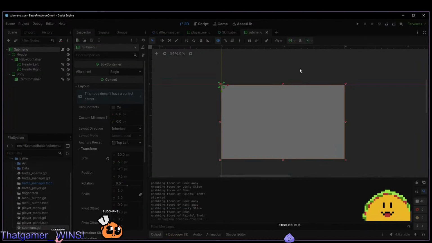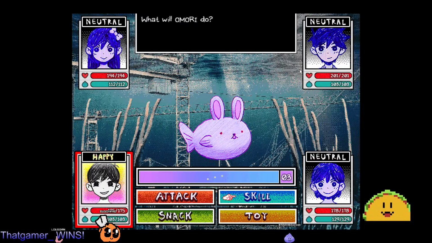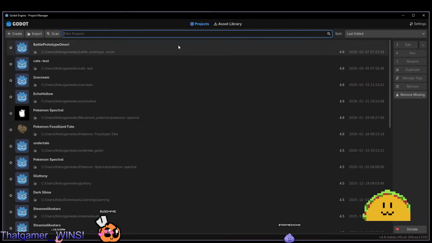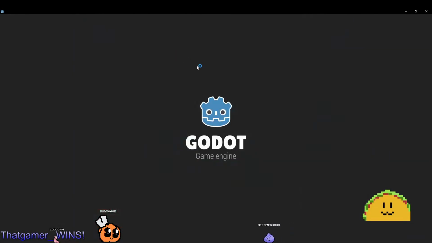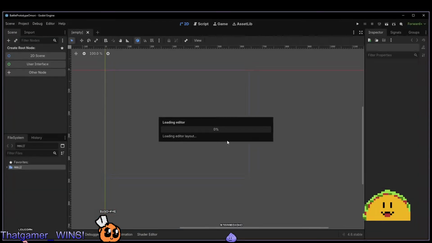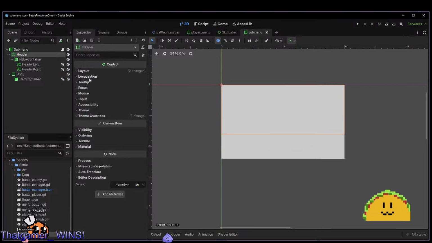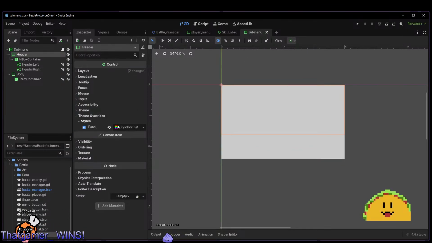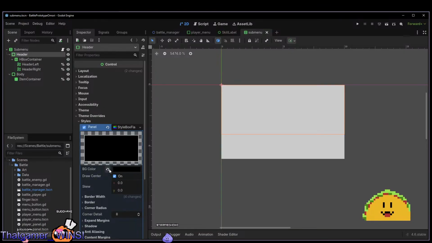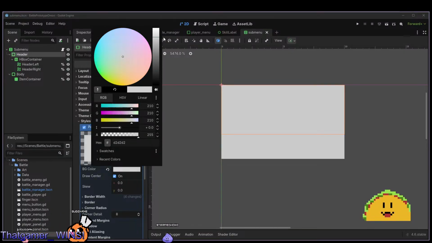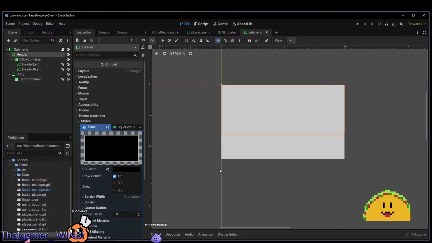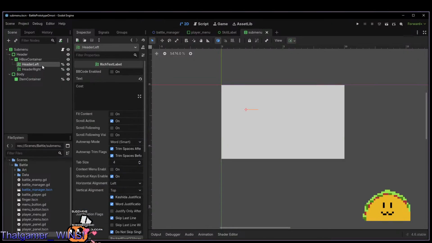Why is... I'm gonna restart. That doesn't seem right. Theme override styles, StyleBoxFlat. Why is this not doing the thing, right? Why is it white? Hello? It's white.